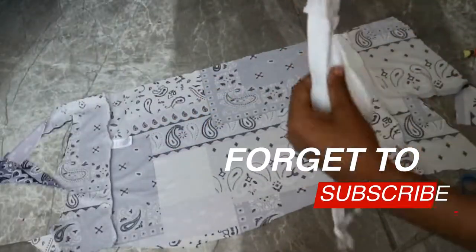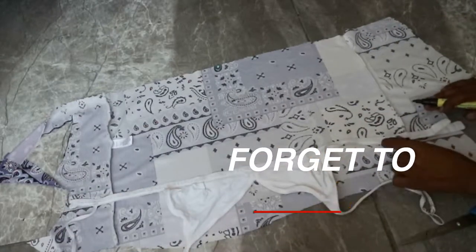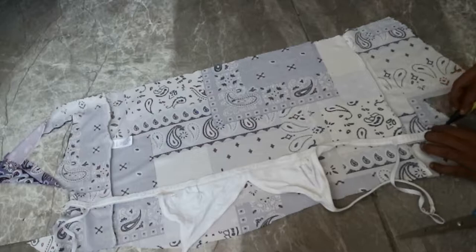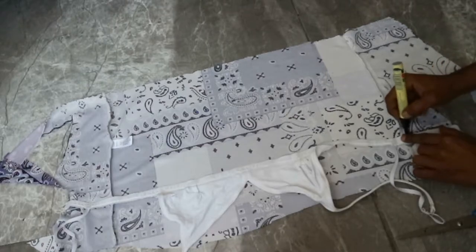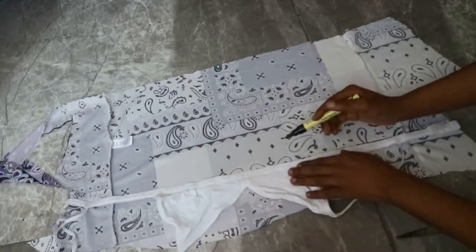As you guys will see in this video, you will actually see that when I'm doing it. I don't have a ruler or anything like that. It's my place, so I'm using everything that I have in my house just so I can make this bra come to life, just so I can look like a bad bee, just so you guys know.